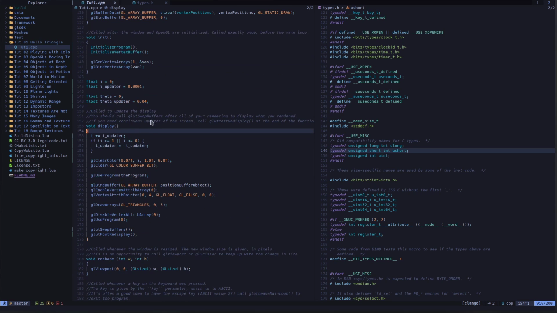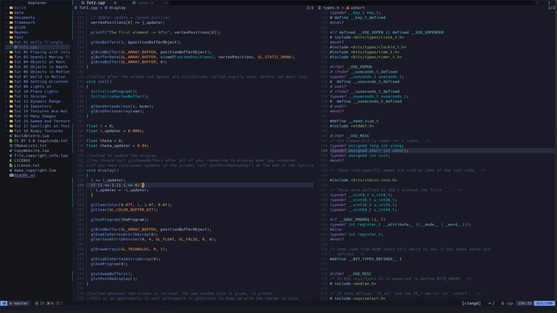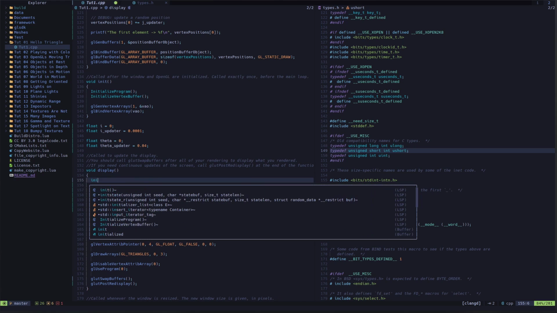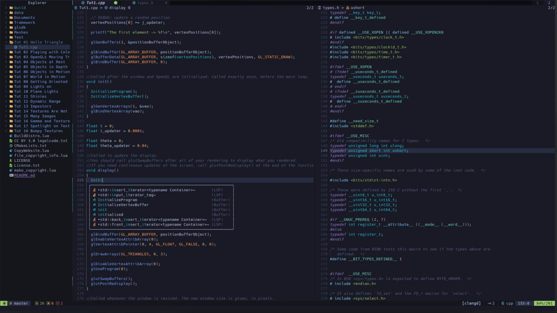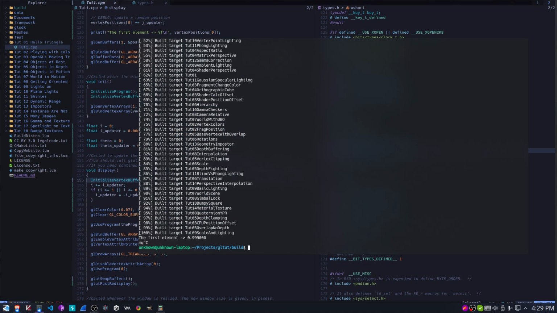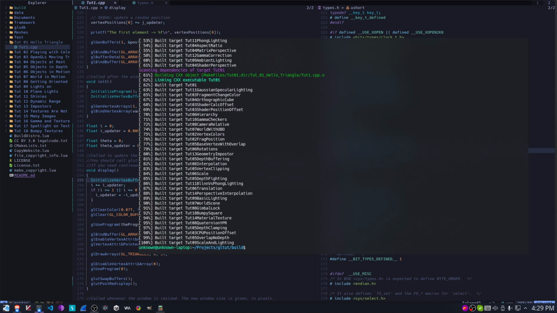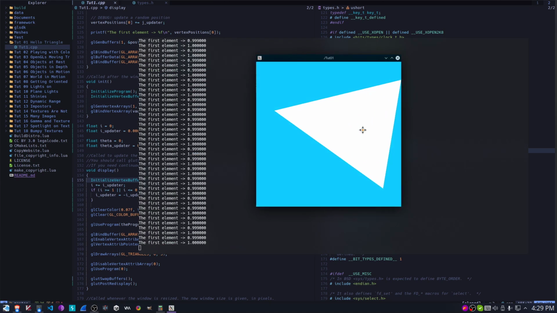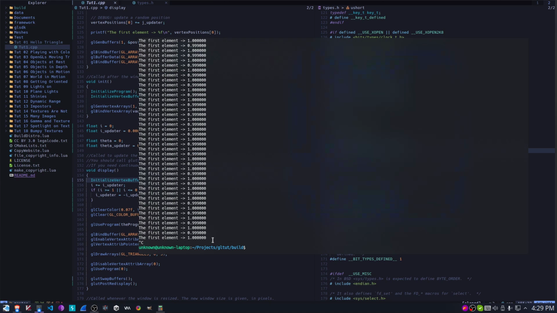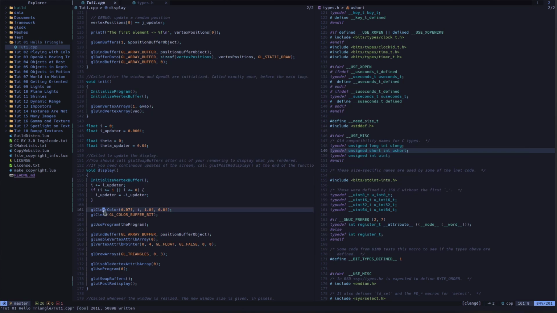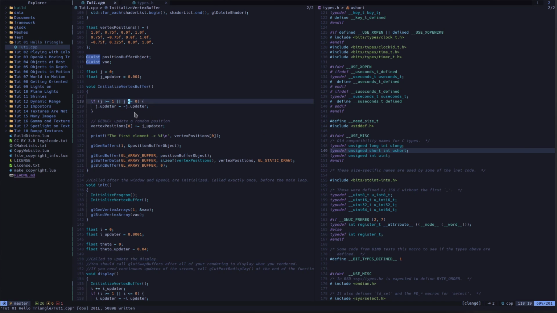Like by going here and typing initialize vertex buffer. If that works, imagine. Oh, that actually works. Except, well, kind of.